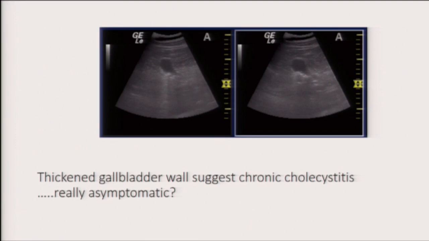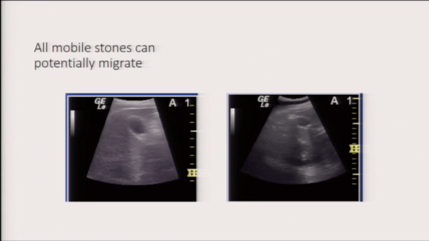Take for example this particular patient that I recently had. When you question the patient, she says, I'm not symptomatic. I don't even have dyspepsia. Sometimes patients tell us they have this symptom, very common. But this particular patient said no, though she's diabetic. No symptom. But you look at the gallbladder, there are some stones, and you quickly can see the gallbladder wall is quite contracted despite being fasted, and the wall is a bit thickened, and within it there are some stones. If you do a simple test during the ultrasound, you move the patient's position and study the gallstone, you find that the gallstones are moving.